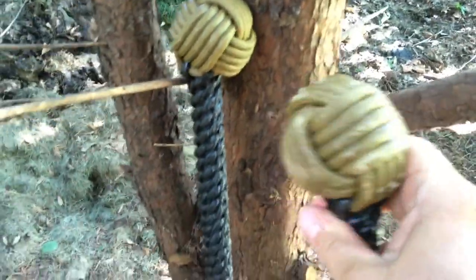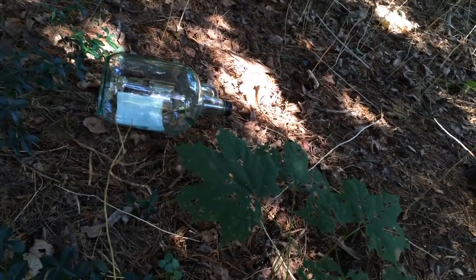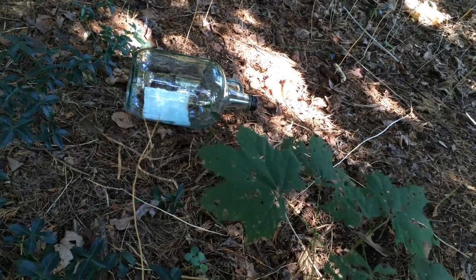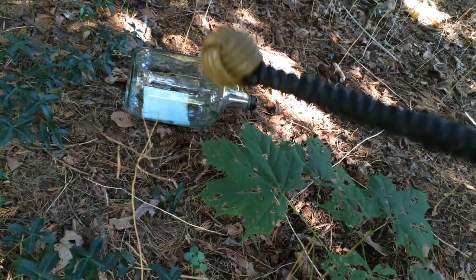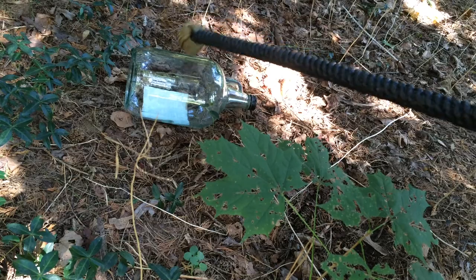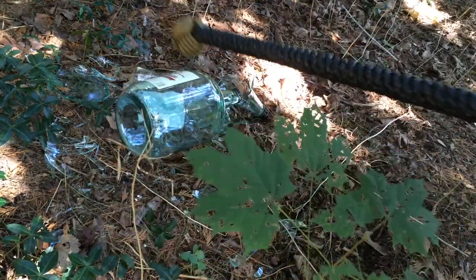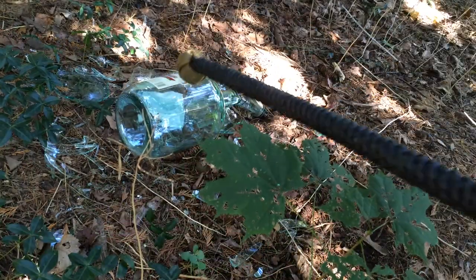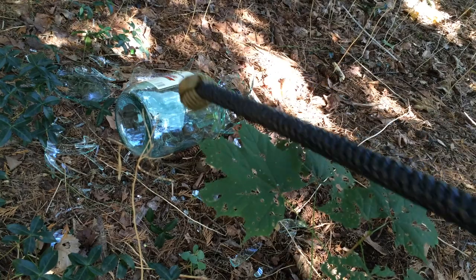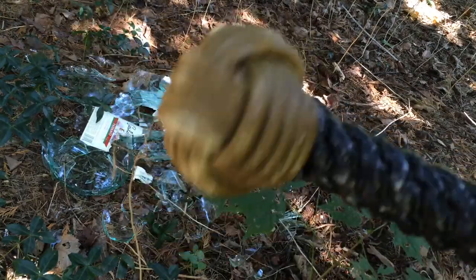Remember the oak core one is the one with the scuffs on it. I have a little holder set up on a pitchfork. Let's see if I can get that in the center of the screen. So I'm gonna hit it with this. Remember, this is rope — it's not a rock, it's not steel, there's nothing really hard in there. So let's just see what this does. I got another one here, I'm gonna try that one. Clearly it does a good job breaking glass.